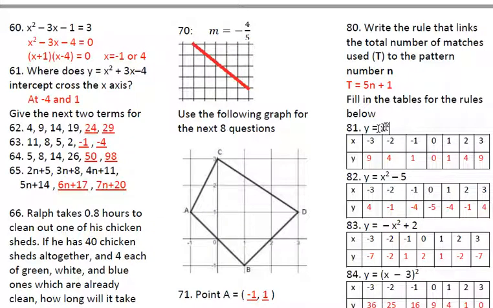Okay, so y equals x squared. Suppose we start with x squared. Now when x is minus 3, if we square that number including the negative, negative 3 times negative 3, it's going to be a positive. It's going to be positive 9. So that's where we get positive 9 here.